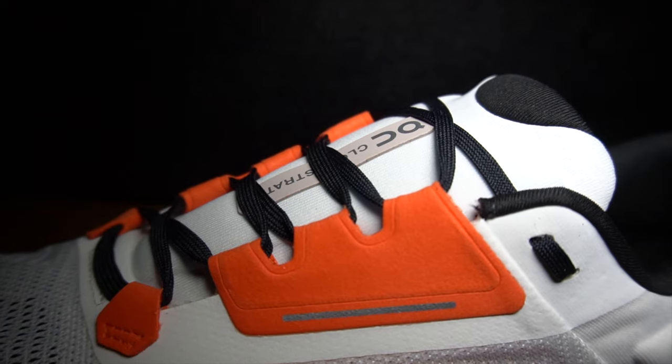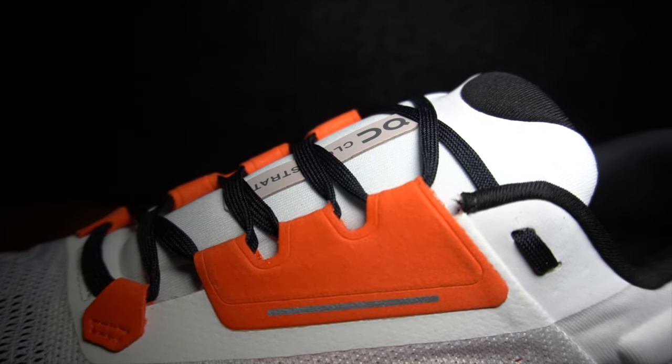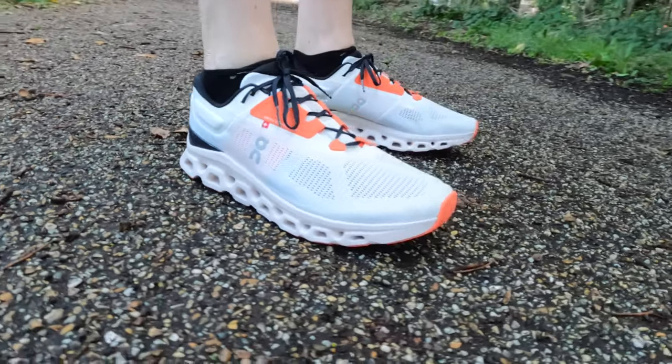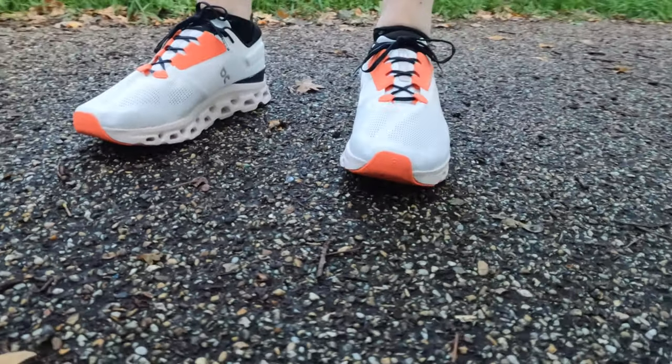I am finding the upper actually quite generous in the Cloud Stratus 3. I'm going to pull the laces in quite a bit to get a good fit on top of my foot, though that isn't so much the case in the toe box — it's mainly around the sides of the shoe. I did manage to get a very good lockdown with the laces; they're quite taut and rigid and it is a quite thick tongue as well. So if you're going to be buying this shoe for running in a very hot climate, think about that first. The laces don't have too much flexibility to them, though they're reasonable enough in length. If you do have a very narrow foot, you might end up with quite a lot of excess lace length once you've tied the shoe up.